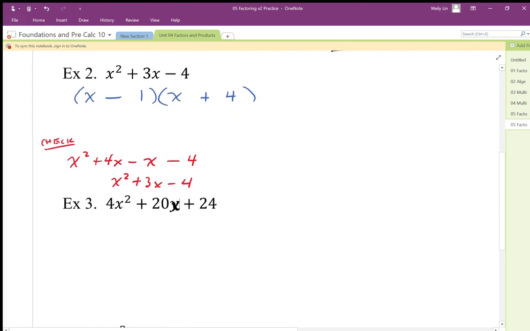So here, if I take a look at this trinomial, I could try to factor it as a quadratic or try two brackets like this. However, we should not do that because we should always factor our greatest common factor first. So here's a greatest common factor of 4. So when I factor that out, I get x squared plus 5x plus 6. Now that I factor this piece out, I can now look at the remaining factor. In fact, I can factor the 4 into prime numbers, 2 times 2, but we're just going to leave the number part. So we're familiar with factoring numbers anyways.